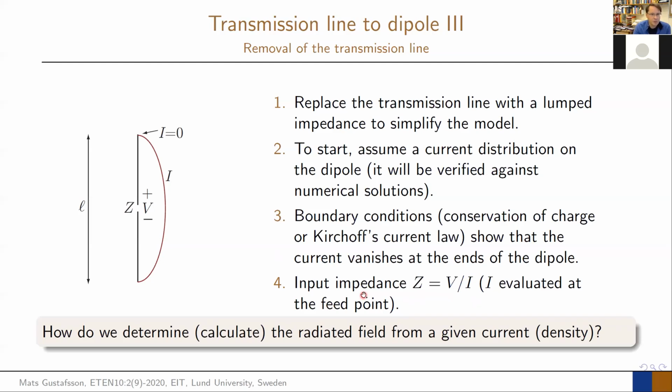Then what we do, as we said before, is think about the circuit: at the end of these wires comes a current. At the end of this wire, the current cannot disappear, so the current has to approach 0 up here. At the bottom it also has to disappear. A reasonable assumption is a smooth distribution of this current. It looks like a cosine function with its maximum in the middle here.